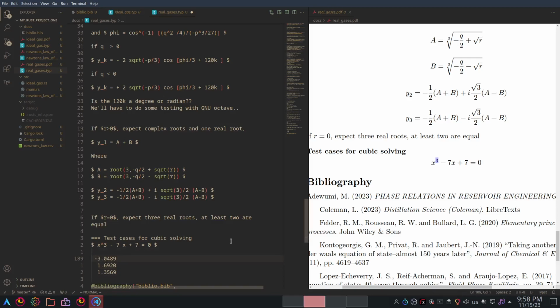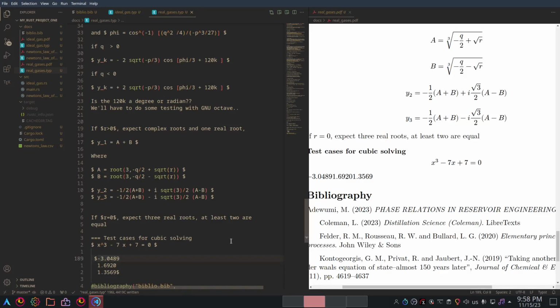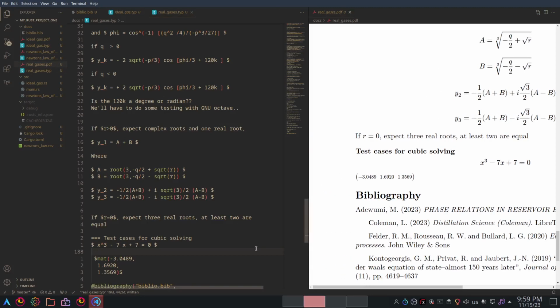Okay, I believe I should be able to do an array. I'll use the matrix thing here, 1, 2, and 3, and that will give you the roots. So I'll put these roots in a matrix. Roots equals this matrix here. Okay, so these are the 3 roots. I can just swap things around.